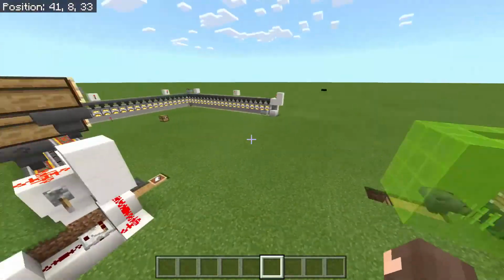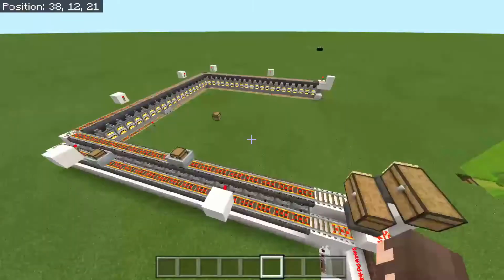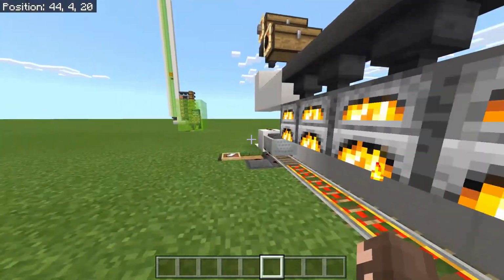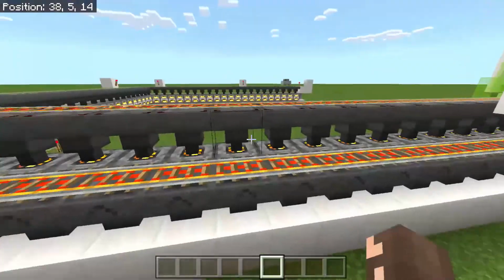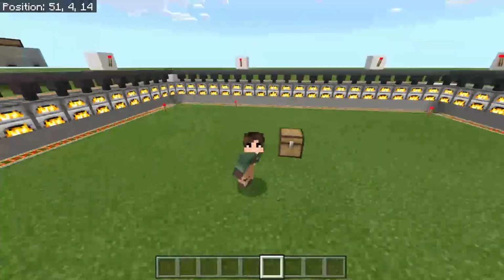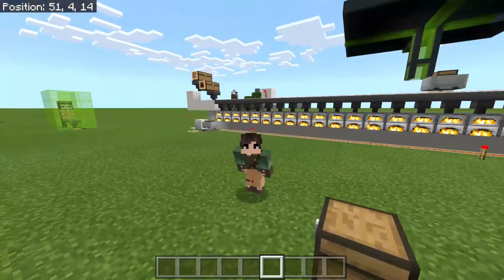And in this design, most super smelter designs out there use 3 hoppers per furnace, which is pretty expensive. But I've gotten it down to just 2 hoppers per furnace, which is still expensive. But you shouldn't be building this unless you have that much iron, honestly.